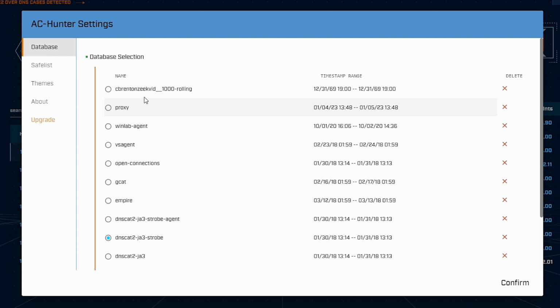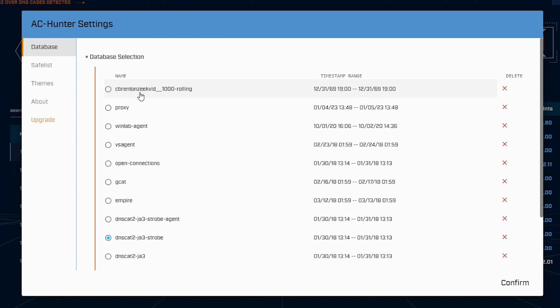If I'm running the Enterprise Edition, I'll have all of this, but I will also see date timestamps associated with the different Zeek sensors I'm running. And what you'll see is that we're archiving that data every day. So every day, midnight to midnight UTC, we'll make a backup copy of that data. So with the Community Edition, I can only work with the most current 24 hours. With the Enterprise Edition, I could say, hey, I want to go back 2 weeks into my data or 3 months into my data. And so long as I haven't deleted that database yet, it's there and available for me to go through.